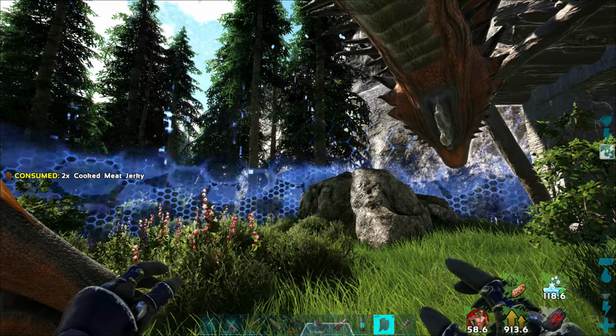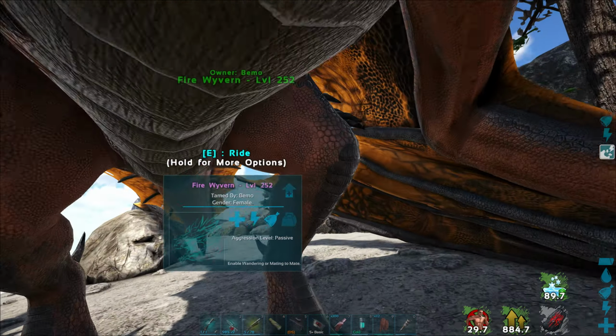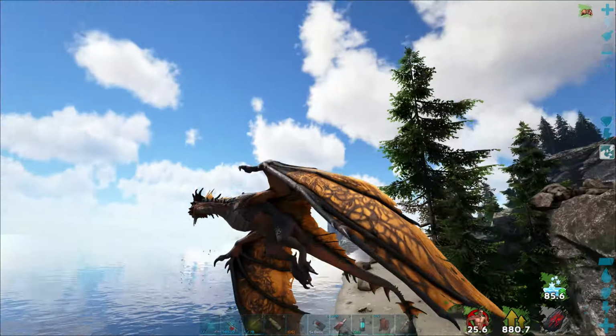A little bit of water and food. Just saying. A little bit of breakfast. Nice, man. Nice. All right, let's hop on to Junior. Short little flight up to base.